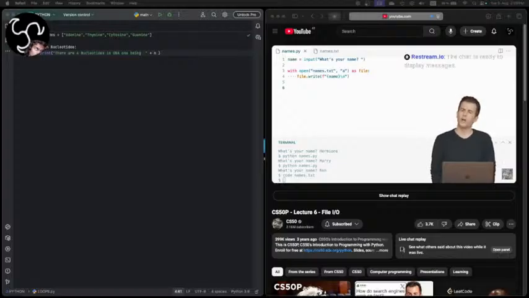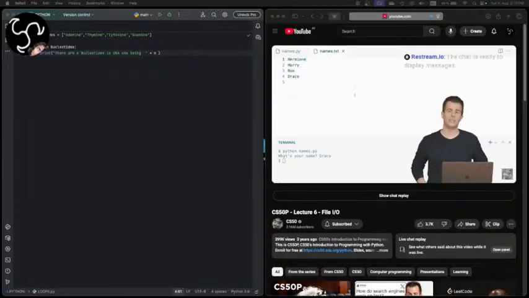All I've done thus far is write code that writes names to the file, but let's assume now that we have all of these names in the file, and heck, let's go ahead and add one more. Let me go ahead and run this one more time, python of names.py, and let's add in Draco to the mix. So now that we have all 4 of these names here, how might we want to read them back?